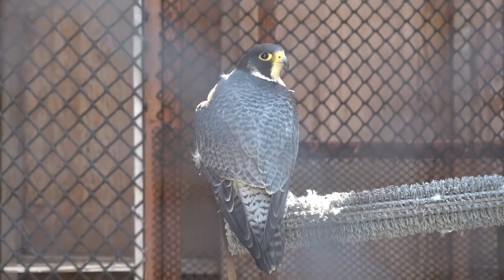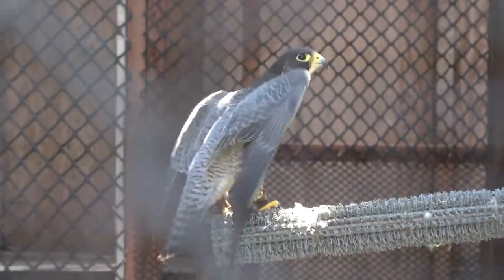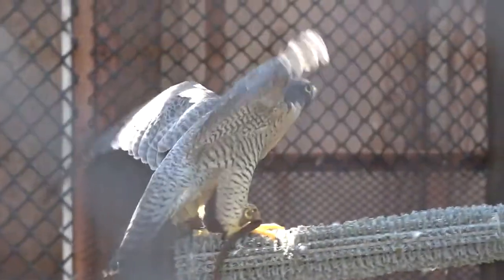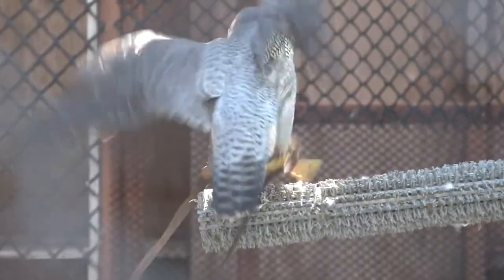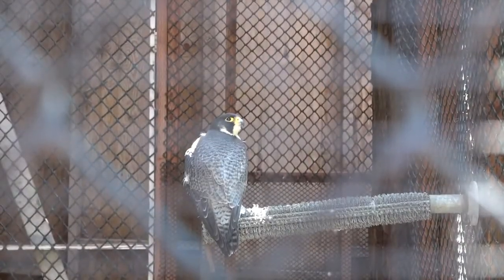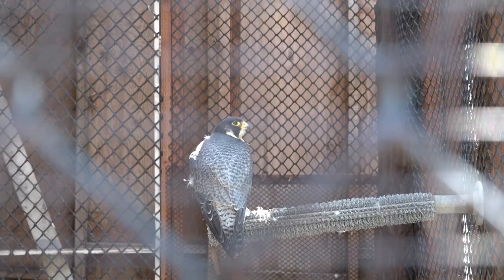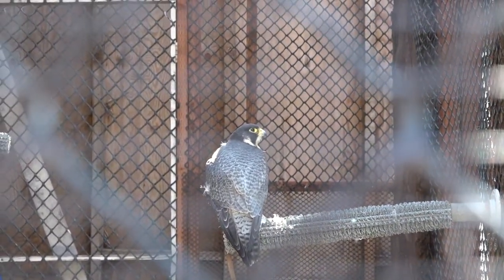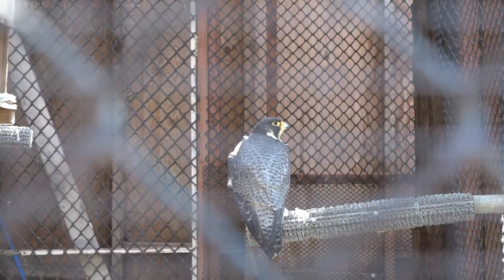Such an amazingly handsome bird, and you look at all of the different adaptations that the peregrine has to be able to hunt for prey on the wing like he does. You can see his very smooth, sleek feathers. You can see the shape of his wings are very, very angular, and that allows him to scoot through the air very, very quickly. He has special ridges around his eyes and his beak that allow him to go extra fast and not lose his ability to see. And he also has those very big feet, which mean that he can grab a bird out of the sky when he dives down onto it.